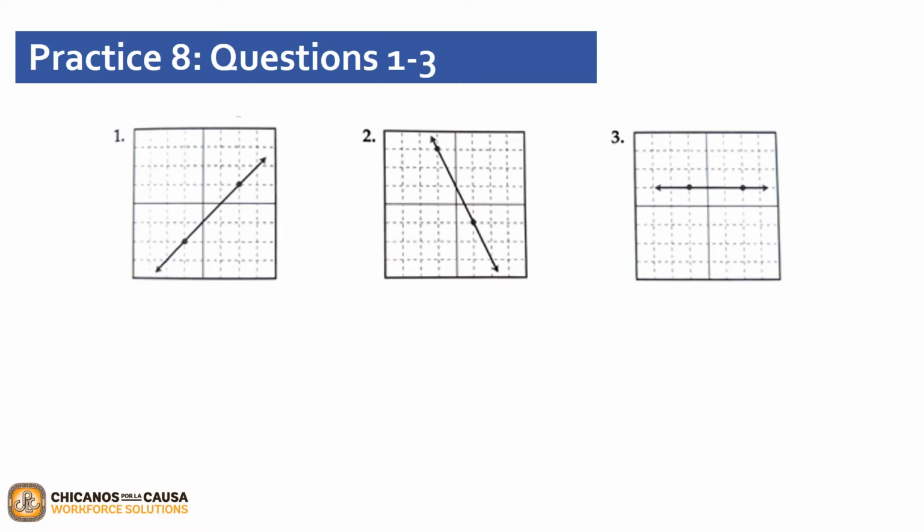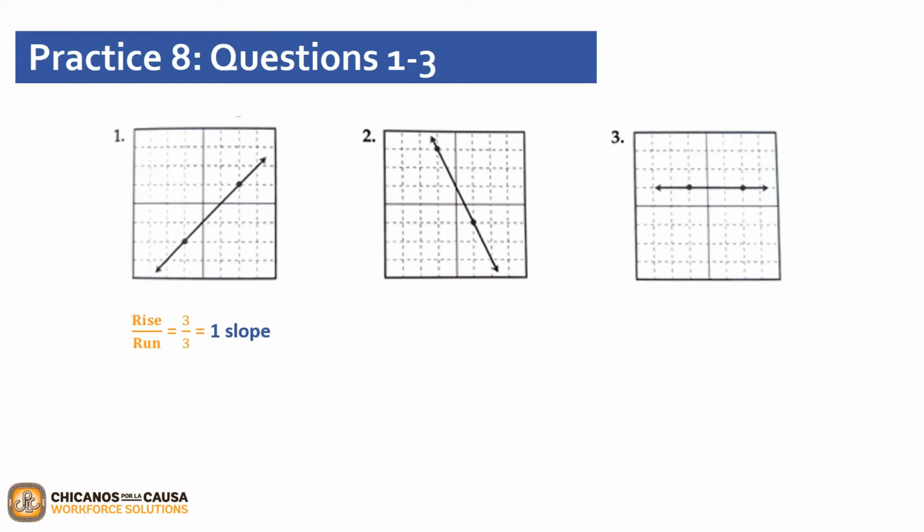So we're just going to do a simple rise over run. We are going to want to start at 1 point and then count to see how many times we have to go up and then to the right to get to our second point. If we start from the bottom, we can see that we have to go up 1, 2, 3. We rise 3, and then we go to the right 1, 2, 3. So this gives us a rise over run of 3 over 3, which equals a slope of 1.